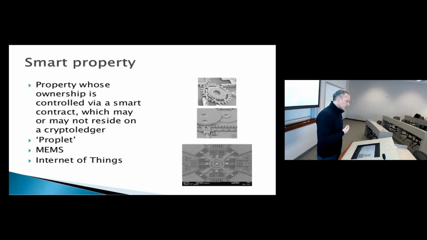So smart property, we can really think about it as properties whose ownership is controlled by the smart contract. So the smart contract, this is what Mr. Singh and I talked about, is coordinating who can use the property when and how in what fashion. Now, ultimately, as Mr. Dash says, you need a reputation verification solution to facilitate, as one parameter in the smart contract, the owner understanding who is using it under what parameters pertaining to what reputation stakes.